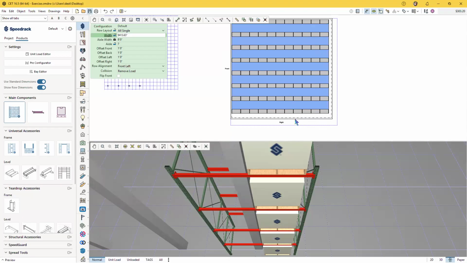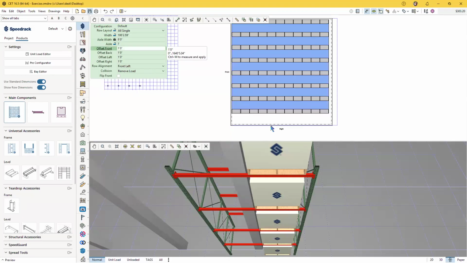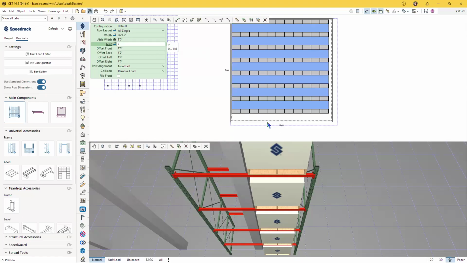So let's say that I know that I want a specific number of aisles. I can lock in the specific number of aisles, and then even if I move my mouse, I won't be able to adjust that anymore. So if you find yourself fighting with this, double check for any locked boxes. I do want my 8-foot aisle width to remain locked here.